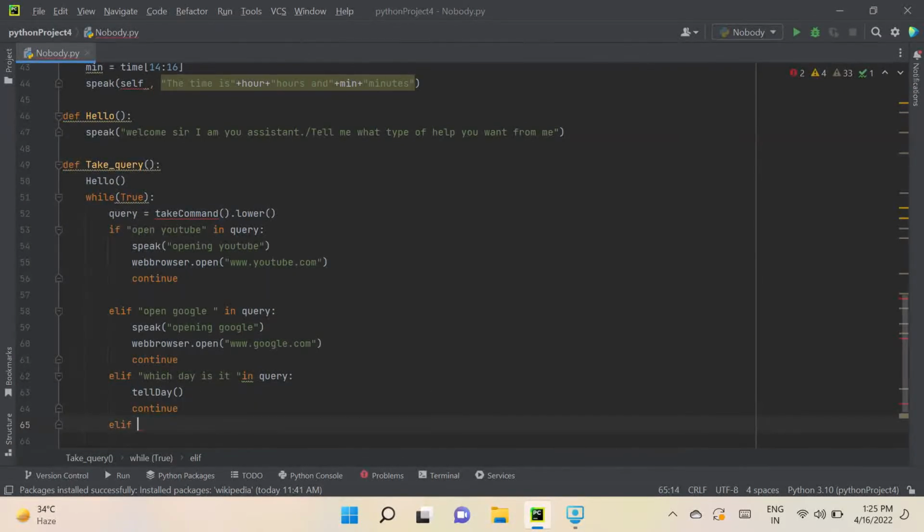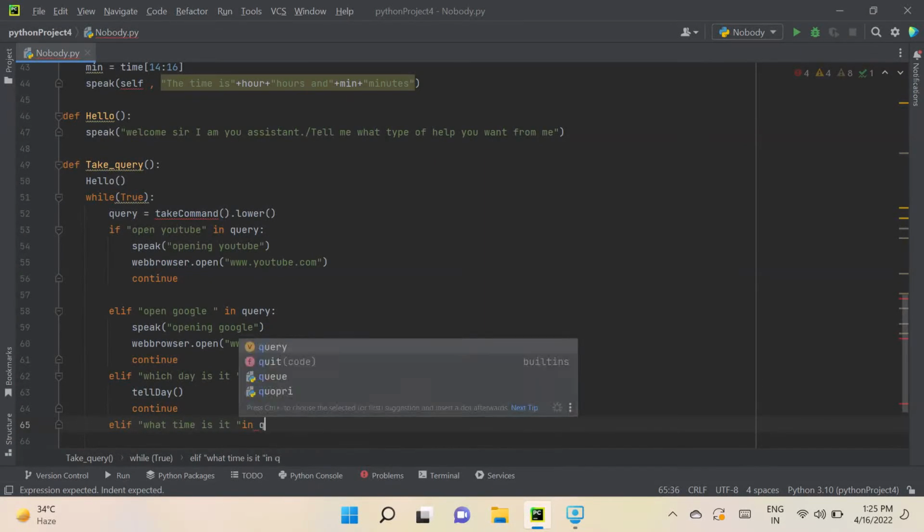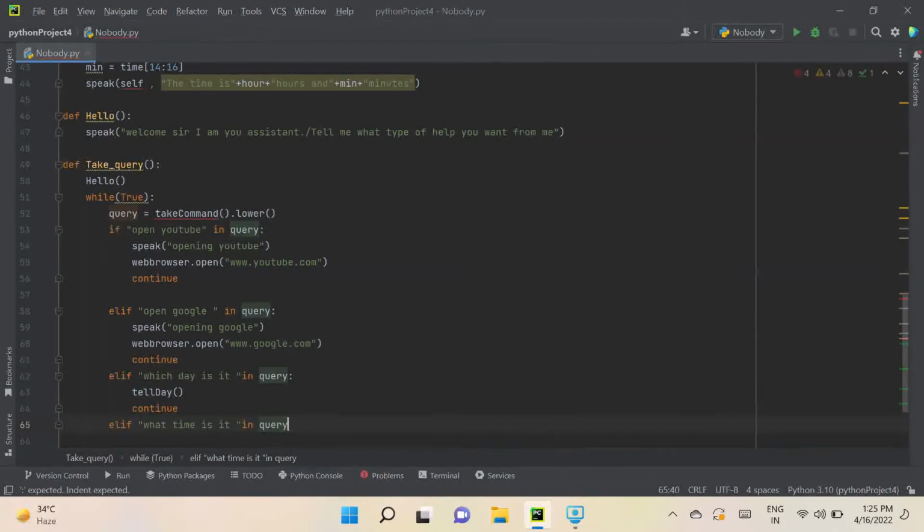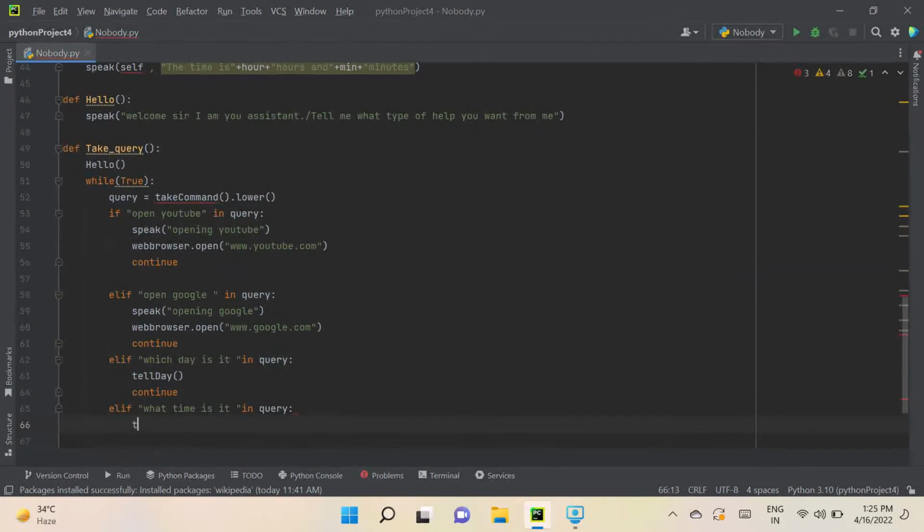Now we are saying bye, to shut down these functions or end this process, to terminate this program.